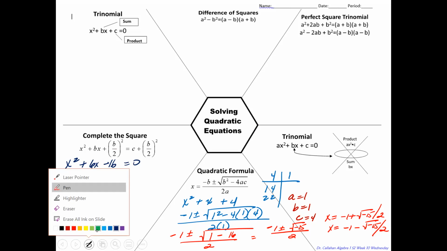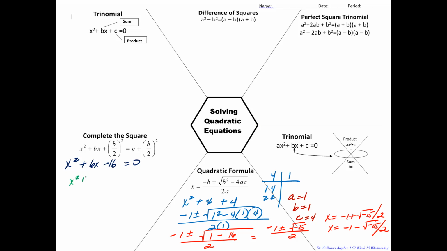Okay, so looking at this right here, you want to create the space. So x squared plus 6x plus blank. Move your 16 over, plus blank. Your middle number is 6. I'm going to divide it by 2, and then I'm going to square it, which gives me a 9. So then I have x plus 3 squared equals 25.